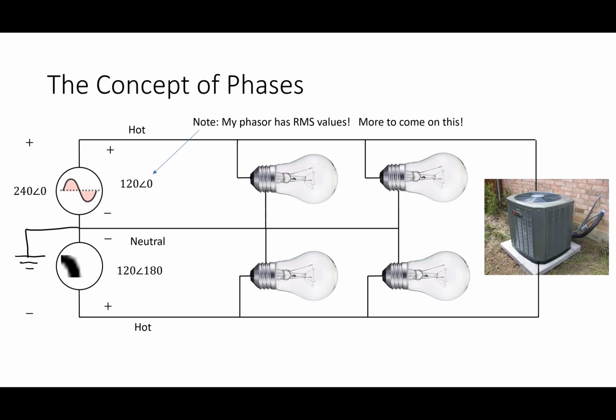All right. What I have is two voltage sources that are 120. Now, they're RMS here, right? I'm going to use RMS for all these things. One of them has an angle of 0 and one of them has an angle of 180, right? So that means when one of them is peaking, the other one's got a negative peak, right? So if I took the voltage between those two, what would it be? If you did the math, it would be basically 120 minus 120 angle 180 would be 240 angle 0. All right. And so you may have heard 120, 240.